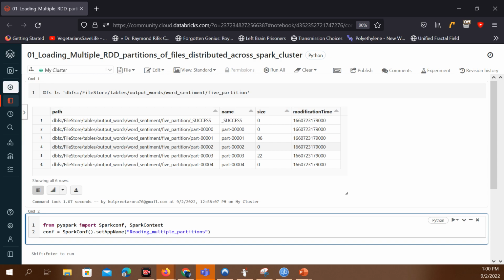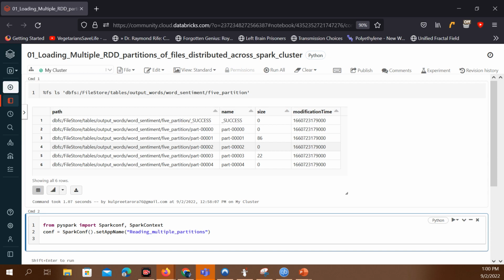This will help us when we are seeing our Spark configuration. This will help us understand in our cluster that we executed this job in the cluster on this day at this time. So it's a good practice to denote these kinds of app names that help you understand.